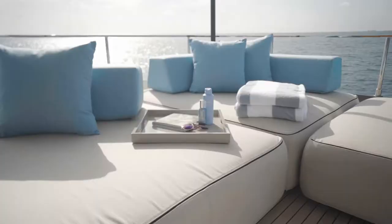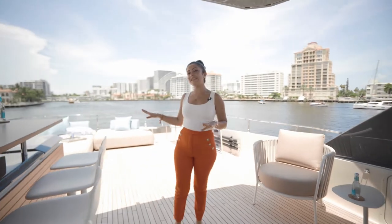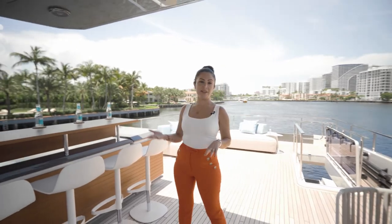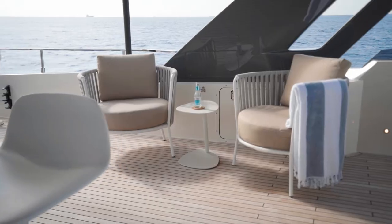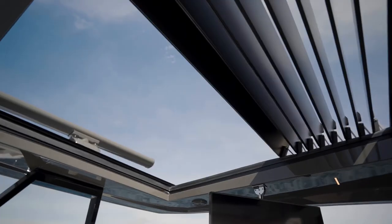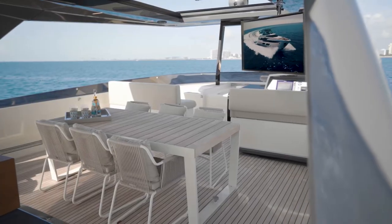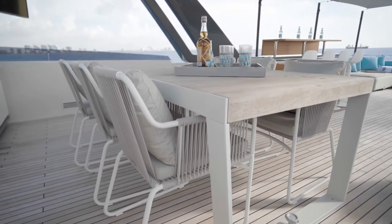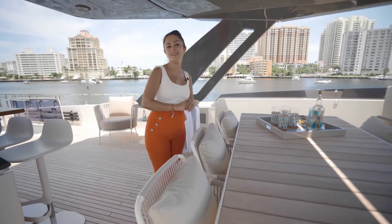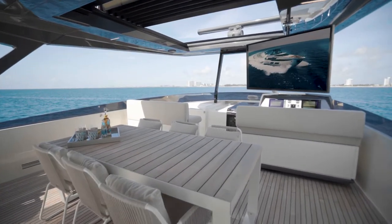The backrest is completely adjustable. We have a four-seat bar which is super comfortable for a 92-foot boat, and right next to it we have two armchairs with a coffee table — a great hangout spot morning or afternoon. On the forward side of the flybridge we have the dining table with chairs and extensions on both sides, so you can easily accommodate 10 people for dining, breakfast, or any occasion.